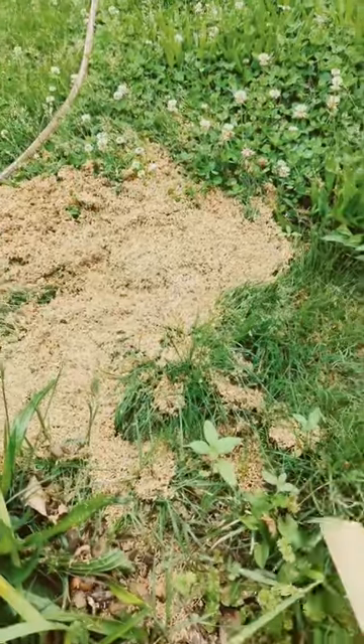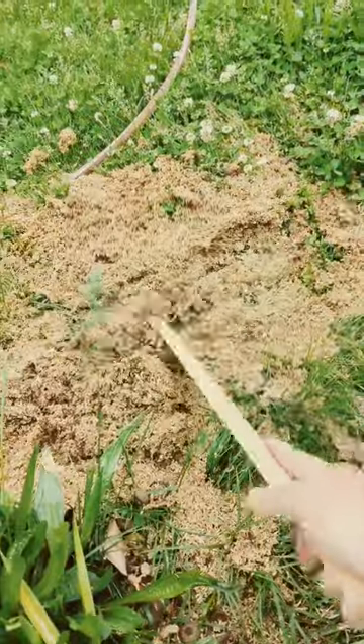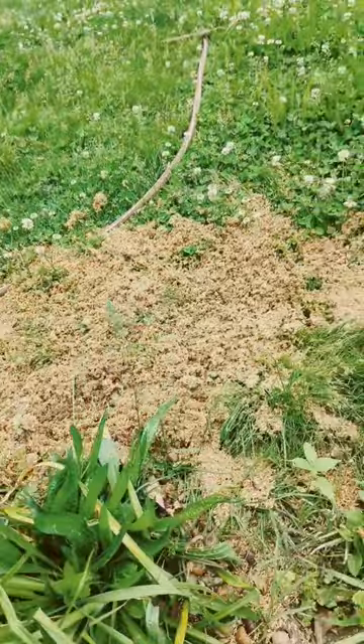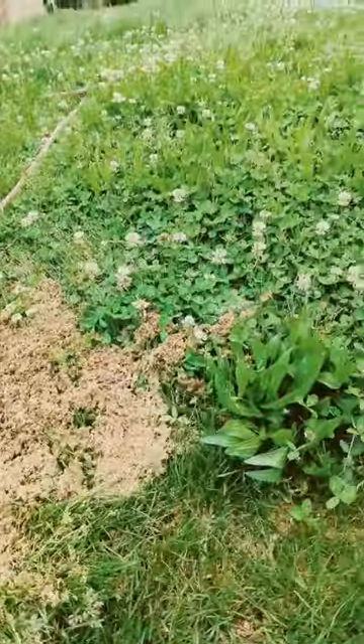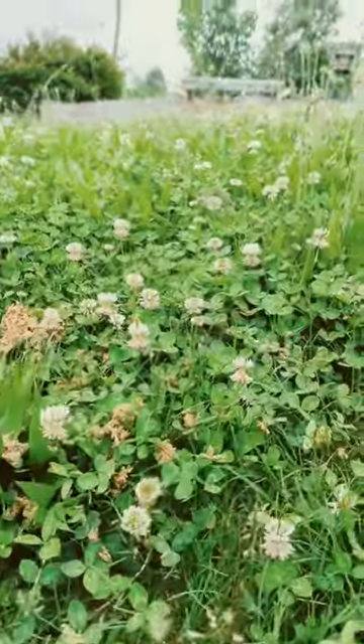Let me show you my rabbit poop garden along with other things that are growing around here. The only thing that really smells around here is this mash that I use for making beer — it's basically grain, really stinky, smells like pretty much crap. It does burn the grass a little bit, but after about a month of rain it just turns into that. And the rabbits love eating it.